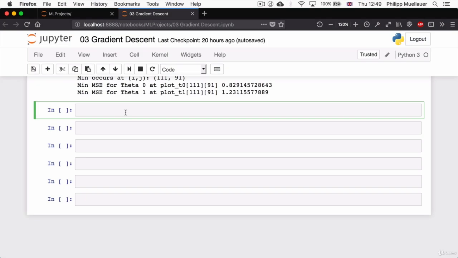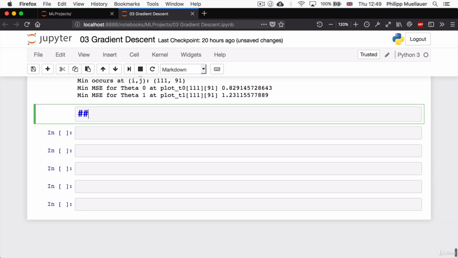Once again, the first thing I'm going to do is add a section heading with some markdown and our LaTeX equations. This section heading I'm going to call "partial derivatives of the mean squared error with respect to".